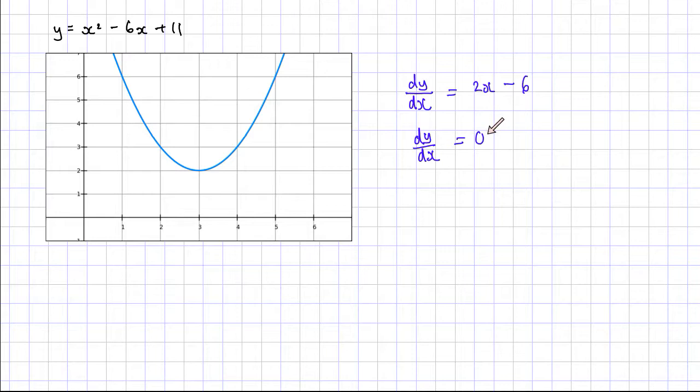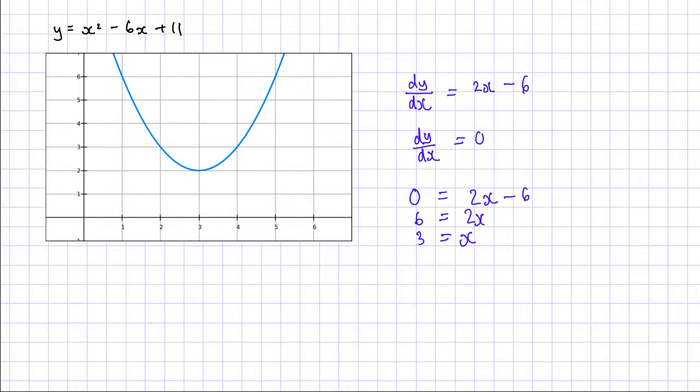So I'm going to substitute this 0 into here, and I'm going to solve it for x. So I'm going to say 0 is equal to 2x minus 6. Now I can solve this, so I'm going to have 6 is equal to 2x, and if I divide both sides by 2, I'm going to get 3 is equal to x. And I can see that on my graph as well. When x is equal to 3, I have gradient 0, which is here. Now when the gradient is 0, it actually has a flat gradient. So the tangent to the curve there is just going to be a horizontal line, so it's not going to have any gradient.